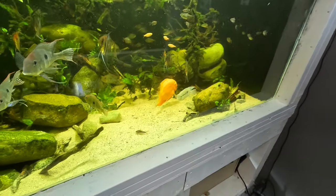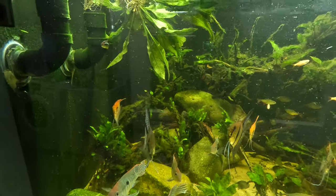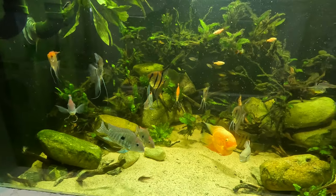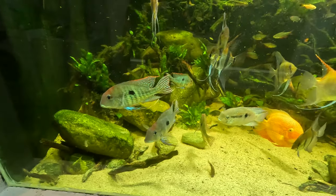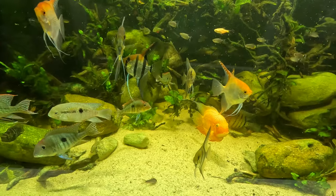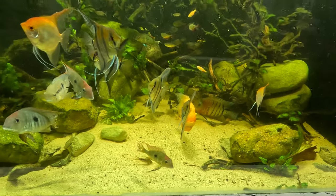Let's check on the swords and see if the fifth time is the charm. Nope - I give up. I'm bringing in the pots, we're going to have to pot the swords. You cichlids, I can't get mad at you because I knew you were going to do it - but I was really hoping you wouldn't. It's time to pot those swords.